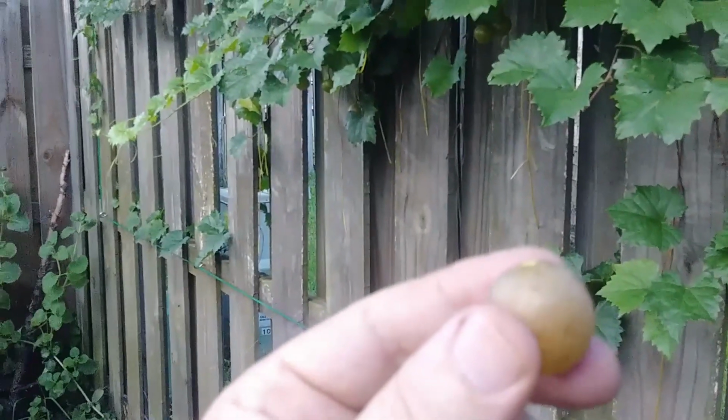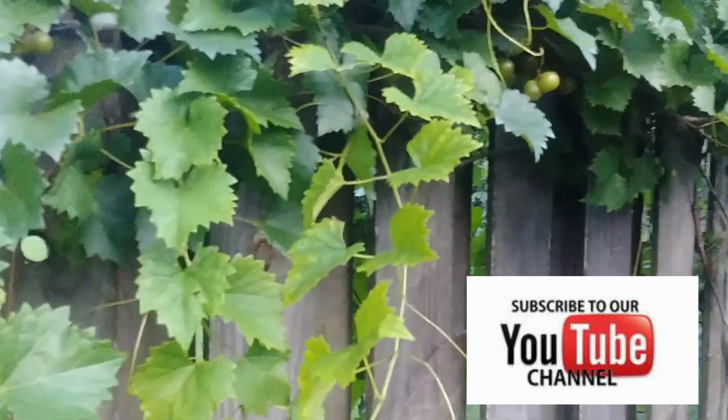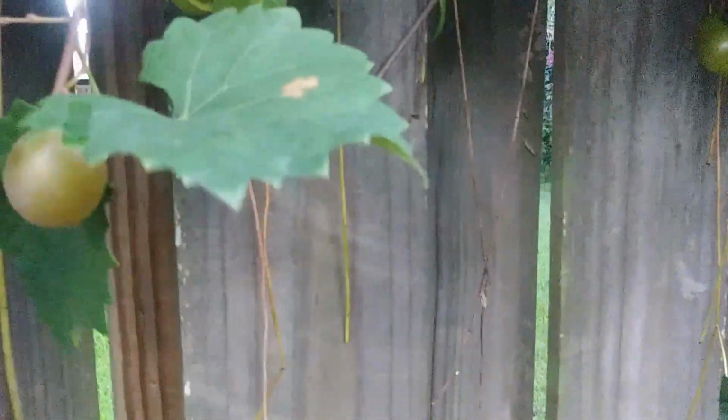But Triumph is the one that I've been growing, like I said, for about 7 years, maybe a little bit longer. And it was in the container for a very, very long time. And I decided to go ahead and just stick it in the ground. And there it is. And this is what I have. Now let me walk a little bit further down over here and show you. You see some more in here, and you can see this runs all along the fence. There's a bunch over here, and like I said, there's more.